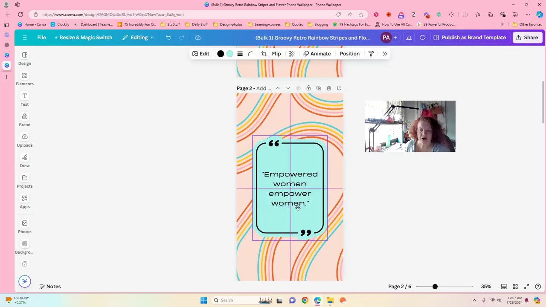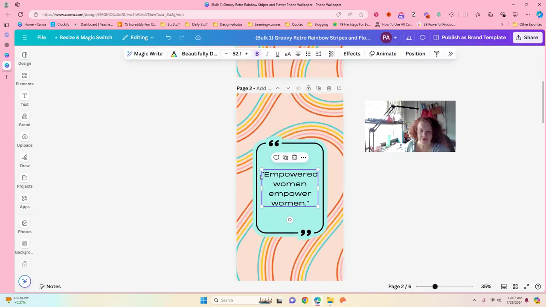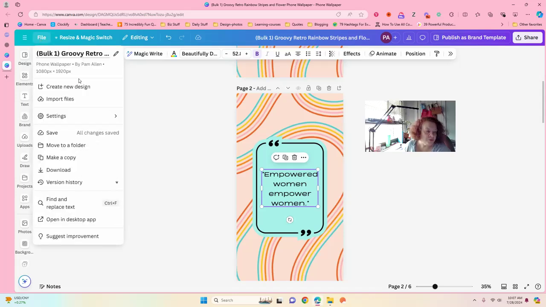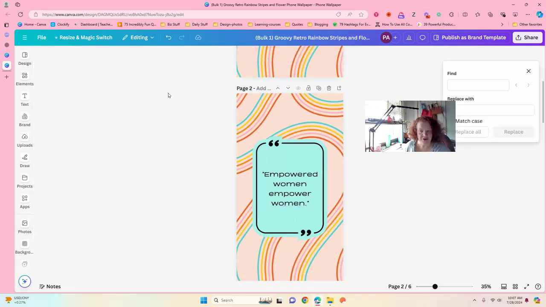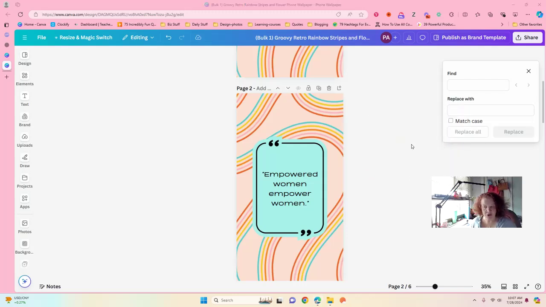Okay. Oh, shoot. Okay, now let's get rid of these little quotes. So we're going to go up to File, and go down to Find and Replace Text. Now you can use this if you have PLR and it has, like, this great site or someone else's URL, you can replace it like this.